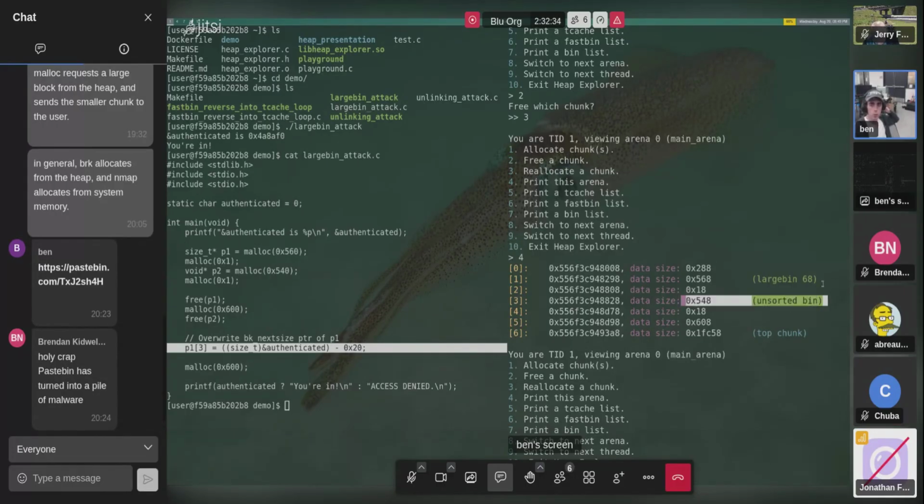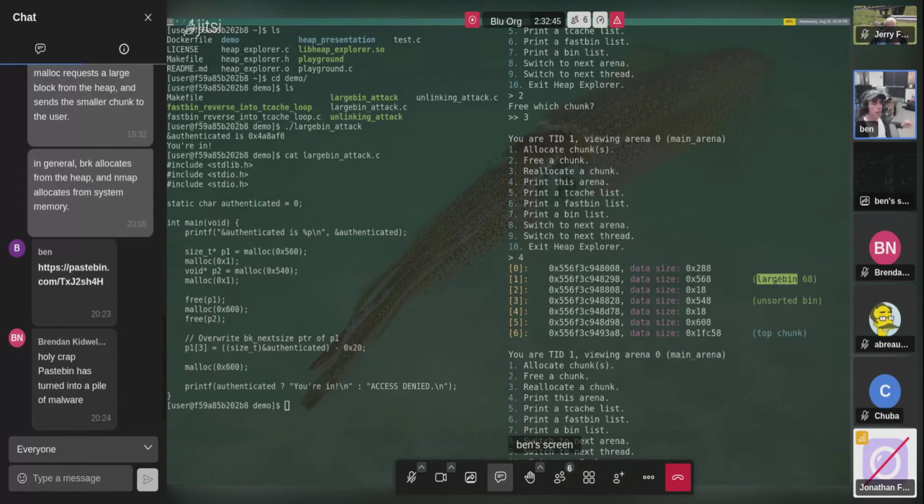So we have 1 thing in the unsorted bin, 1 thing in the large bin, and there was a missing check for linked list consistency when we move something from the unsorted bin into the large bin, if that thing that's getting moved is the smallest thing in that large bin. And that gives us this ability to write a heap address at an arbitrary location. And that can be useful. Heap addresses are big numbers, and you can use them to overwrite interesting stuff.